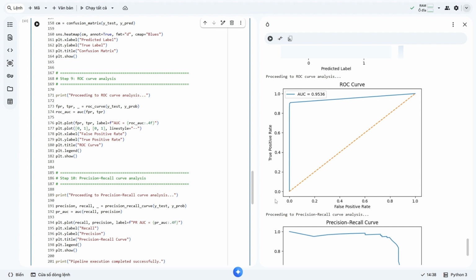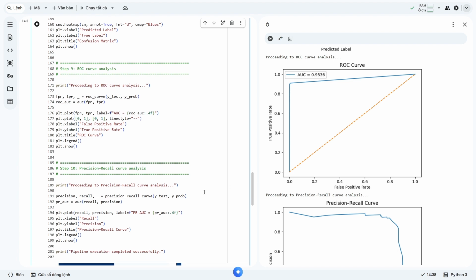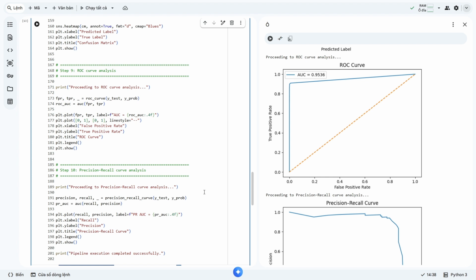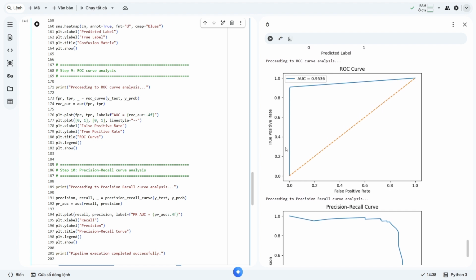It's 56,860. Exactly. Because the normal class is so huge, that denominator is gigantic. Even if we had 100 false positives, 100 divided by 56,000 is still a tiny number. The sheer volume of normal data suppresses the false positive rate, which makes the ROC curve look fantastic. It lets the model hide its mediocre performance on the minority class behind its excellent performance on the majority. It's grading on a curve where the easy questions are worth 99% of the grade.